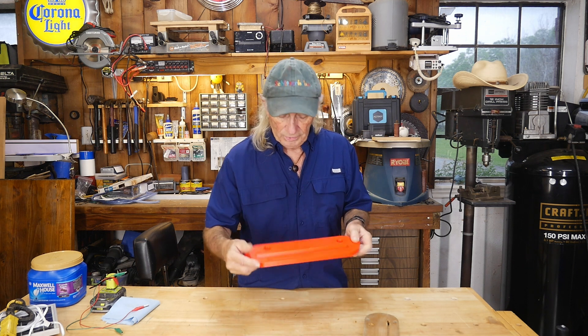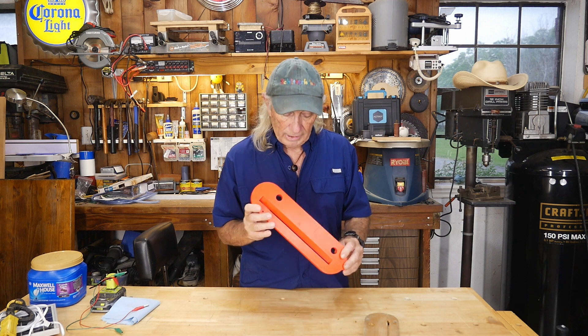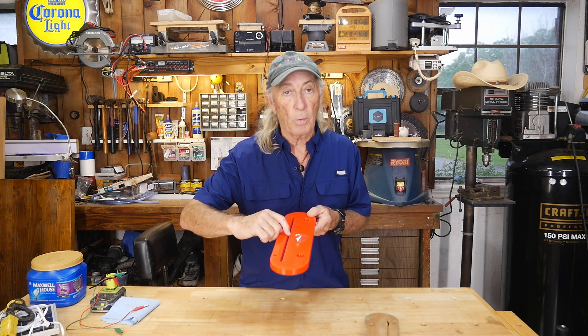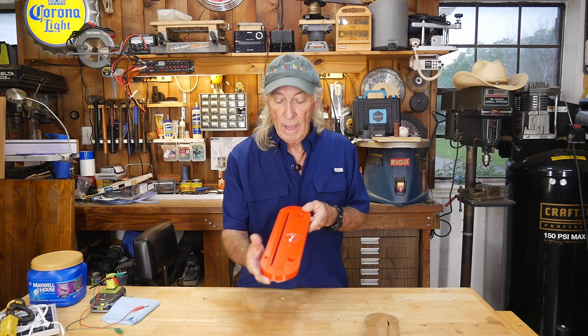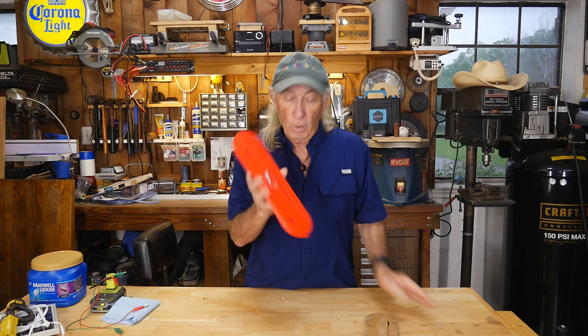Because we actually do sell these things. This has a nice 45-degree angle back here, so that when you install this, you can actually still take your blade over, but you have virtually almost a zero clearance on this side. And it's 3D printed. But here's the thing — if you want to make something this big, you need a big 3D printer. And that's what we're going to look at today: one that can make this size.